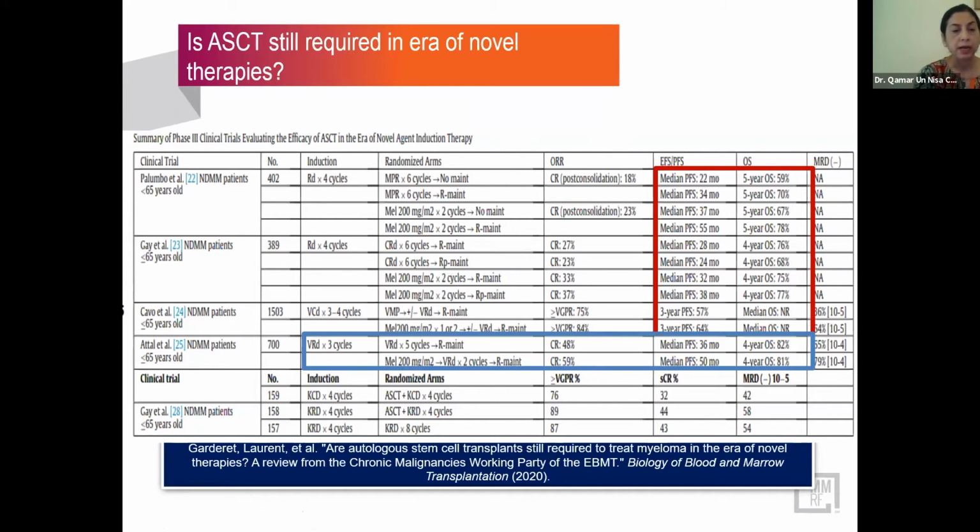Out of the recent trials, this is the IFM part of the collaborative trial between IFM and the Dana-Farber Institute. And what this is, they had 700 patients who received the current triplet, bortezomib, Revlimid, dexamethasone, and half of the patients went on to get a transplant, and the other half received more cycles of VRD. And what they were able to again show was a significant progression-free advantage for the transplant arm versus the non-transplant arm, although there was no advantage in terms of overall survival.